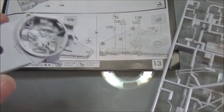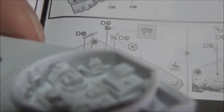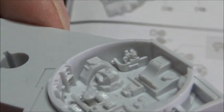I promise I'm not going to be doing this for every single piece, the 2 pieces I put together, but I just want you to marvel at the level of detail. Look at those little eye hooks there. Yes, that is the front of a very small lunar module.